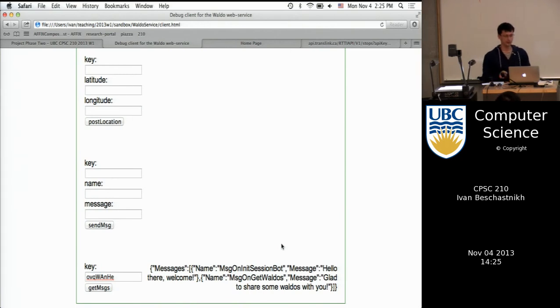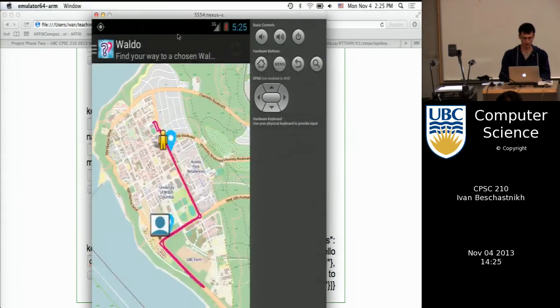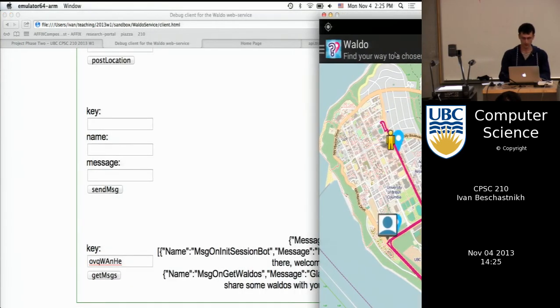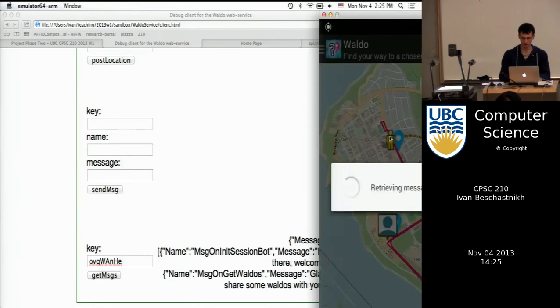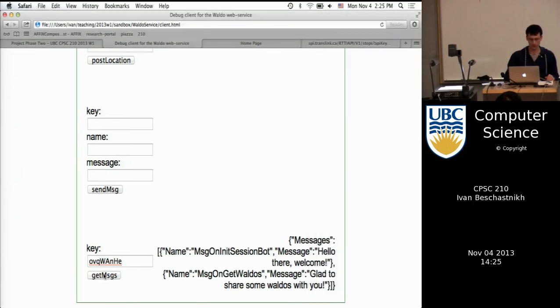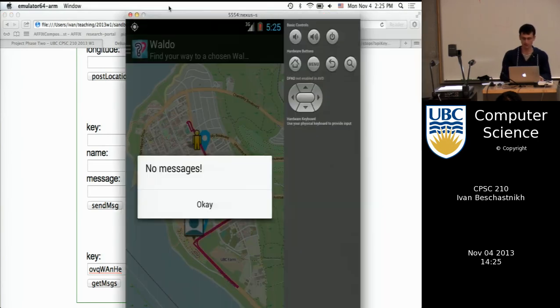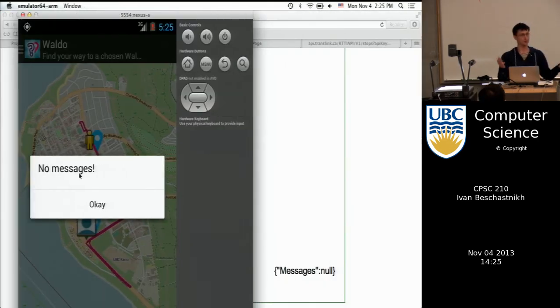Right. So this matches up with the application, with the Android app, right? So the messages that I just received, you want to show those messages when someone clicks on the user, right? Currently there are no messages. So here, if I check my messages again, there'll be no messages. So this null value for messages must correspond to showing no messages. Right? So that's kind of how this thing comes together. And it comes together in a whole bunch of Android code that we're going to go through in just a bit.